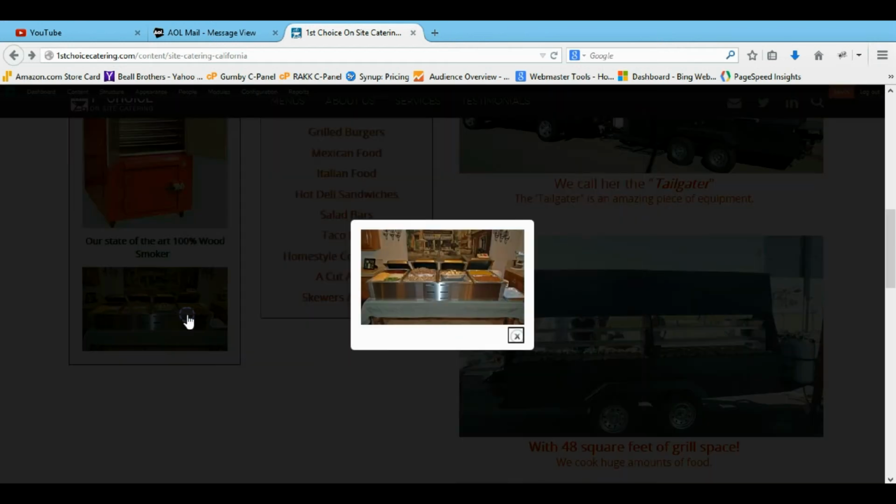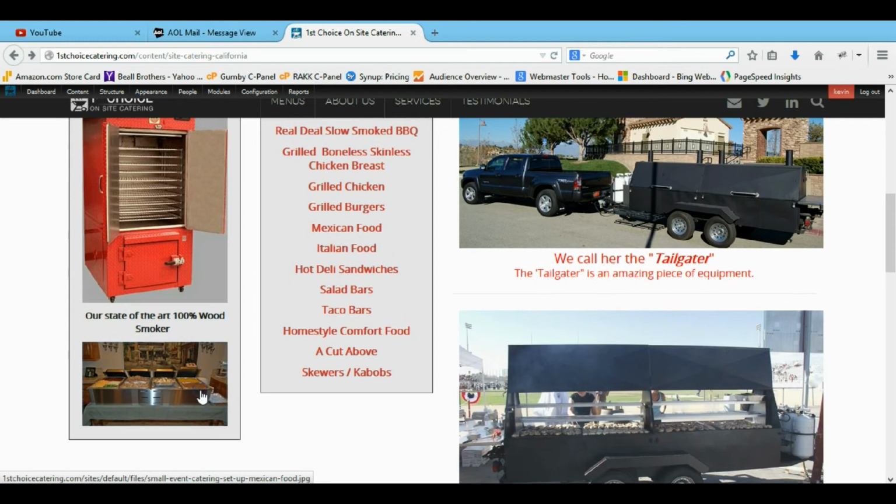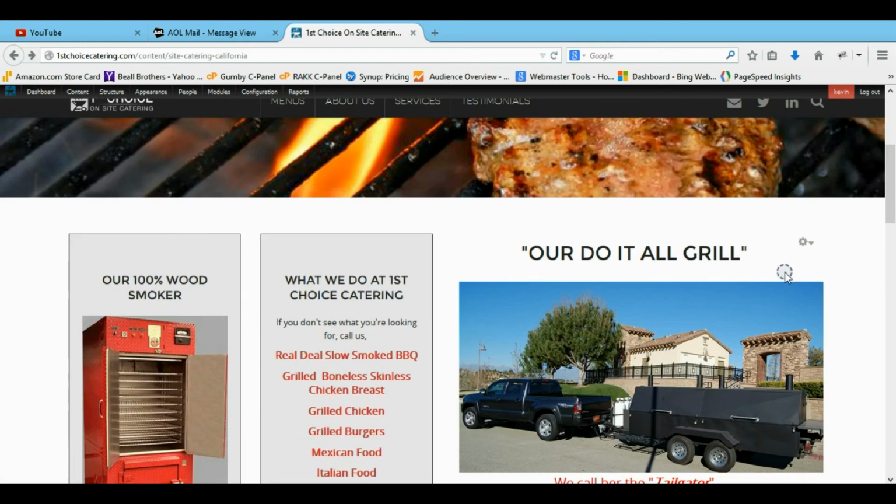I see that one's the same way. It's already a small image, so it's not going to blow up to the full width. You need to upload another one that's like 1,000 by whatever it is, or 800 by something. That way, when they click on this, it links to the bigger image. I'll show you how to do that.